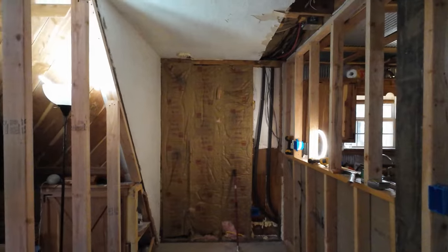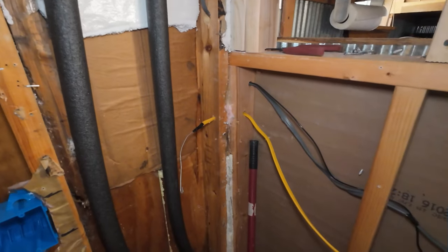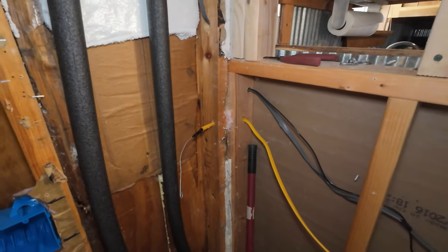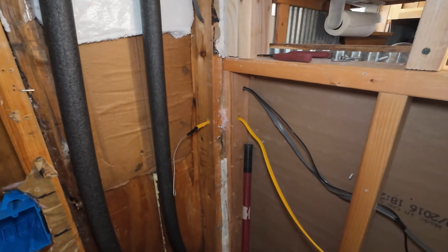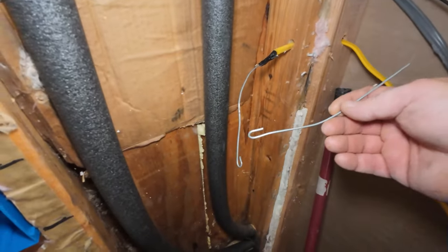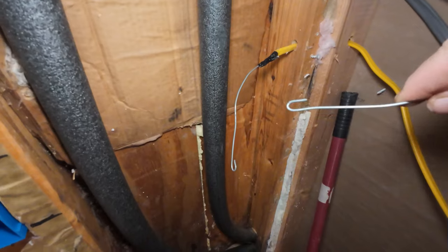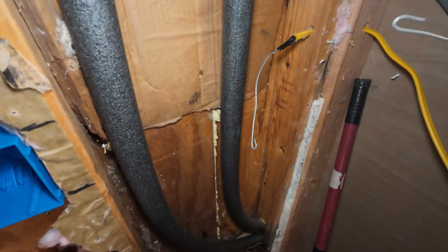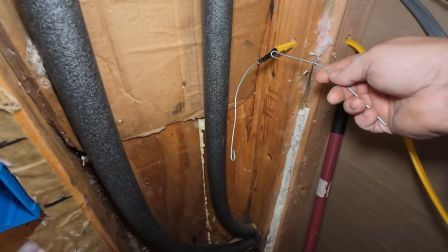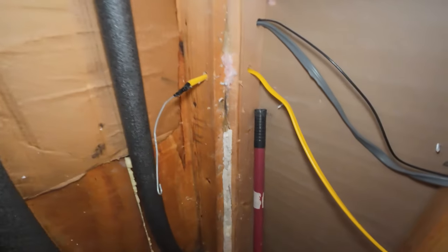You're going to want to watch the month of March because I'm going to be busy. One of the things about pre-existing construction in an older house when you want to run new electric — you run into situations where you think, how am I going to get that wire through there? What I did is cut two pieces of clothes hanger, put a hook on each end, stuck one in from each side, fished around till I hooked them, then stripped my wire down to one wire, put a hook in each end, hooked them, taped them, and pulled them through — that's called a fish.